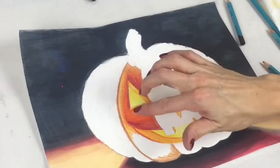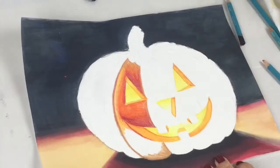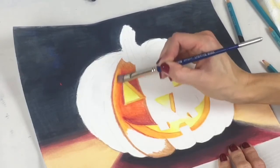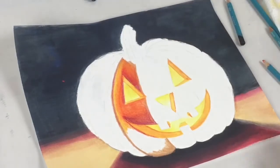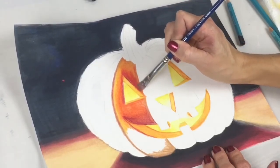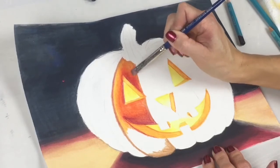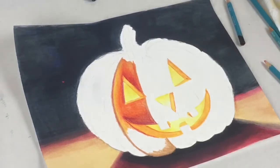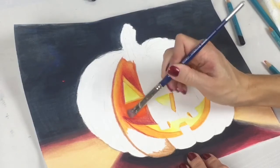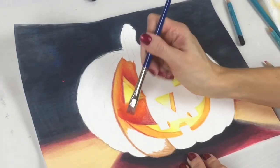Just so you can see how this ends up, let me show you with the paint before I do the entire thing. Dip and dab, then take your brush and go right along that light area. Always start in the lighter areas and then work your way towards the dark — you just want a gradual fade. See how strong that color is. Get rid of those pencil lines by blending them with the paint brush. Now I'm going to put it on time lapse so you can see the entire process emerge.